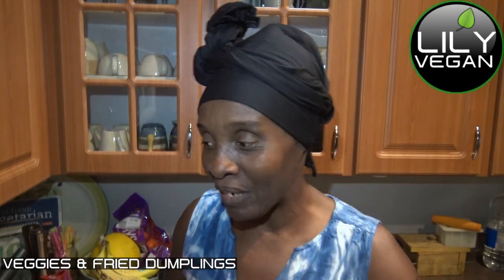You don't miss meat, because there's so much veggies that you put inside of the burger. Plus you're doing veggies on the side, or a salad on the side, so you're getting everything. We need to eat a lot of greens every day, for iron and different things for our body. So these are the things we need to put in our diet every day and our children's diet every day. They say not to say diet because it's not a diet, but whatever meal we do every day, we need to put greens.